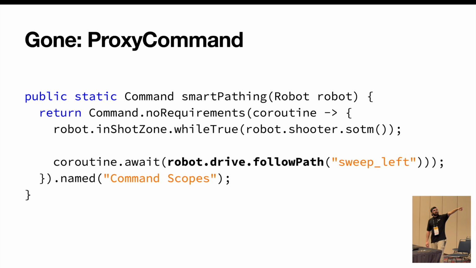So if you have this shoot on the move command bound to a trigger, this will require the shooter subsystem while that shoot on the move command is executed. But the rest of the time, it doesn't need the shooter, so your shooter default command can execute. If, for example, you want to lower your hood by default so you don't hit yourself going under the trench, that default command is able to run while this composition is executed.